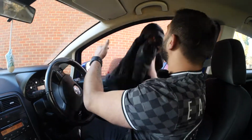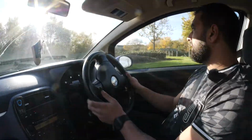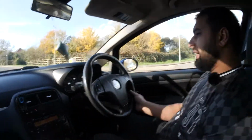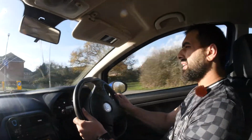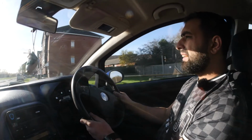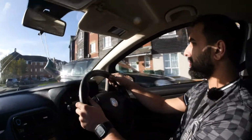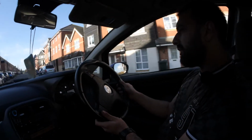Take my jacket. Being inside of the car driving it feels very noisy, but it is a cheap little car, so you can't really expect much more about it. City mode, it is great. It really helps in roundabouts, cornering or parking, so that will be a good feature for a learner driver.